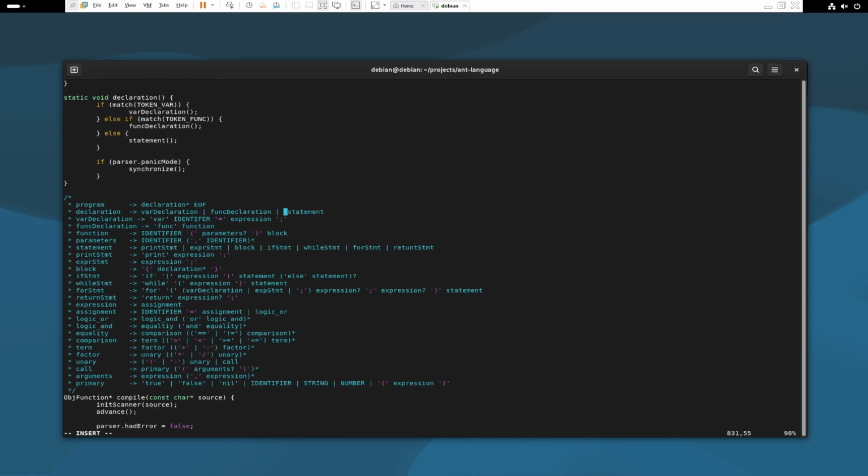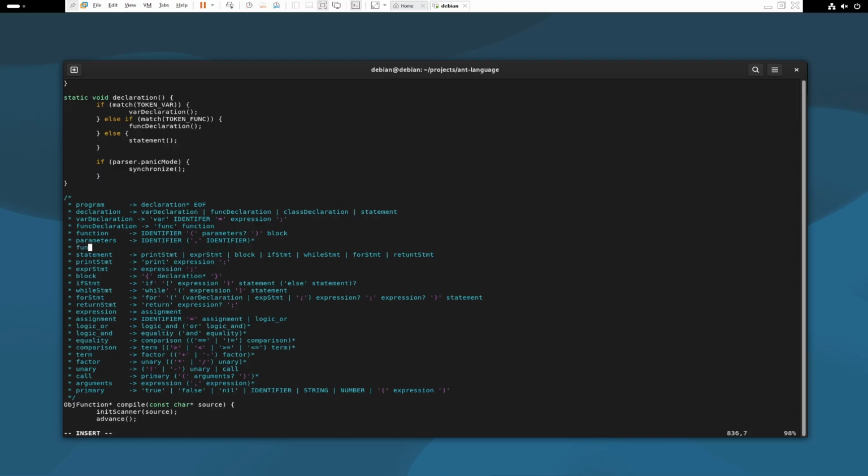So let's add it after function. After that I will add class declaration, and the definition will be the keyword class and some identifier, also an open paren and a bunch of functions, or it could be zero or a bunch of functions, then a closing paren. So that's it for class declaration.